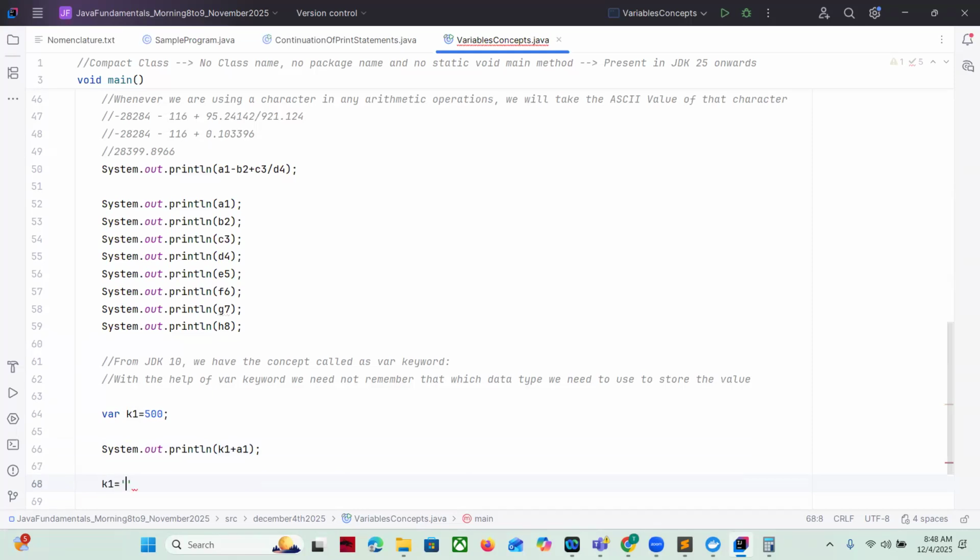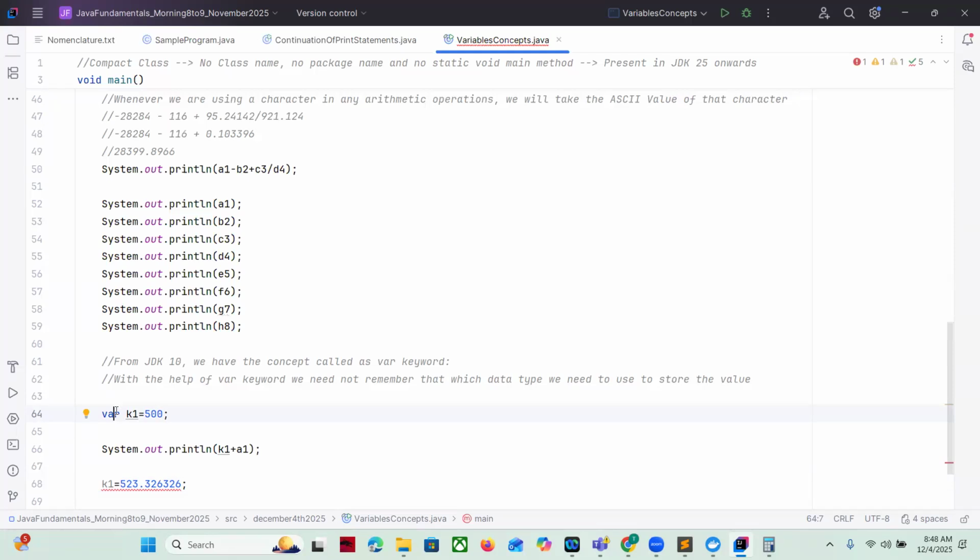Now if k1 is replaced with a decimal value, it will throw an error. Why? You have assigned a numeric value without any decimals, and now you're trying to replace it with a decimal value, which is not allowed, because internally the compiler has fixed that this is an integer value. Replacing with an integer is possible, but replacing with another data type is not possible, because internally it has fixed itself that this is the integer data type.